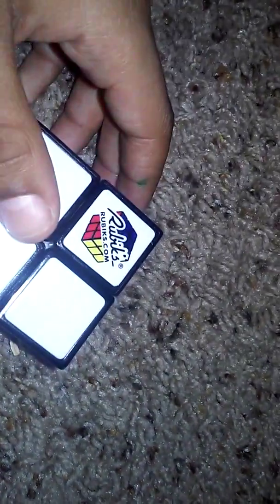I have the Rubik's.com cube. See the Rubik's.com cube right there. And it's a 2x2. I'm not going to teach you how to solve it, but I will do it eventually, because I solved it before.